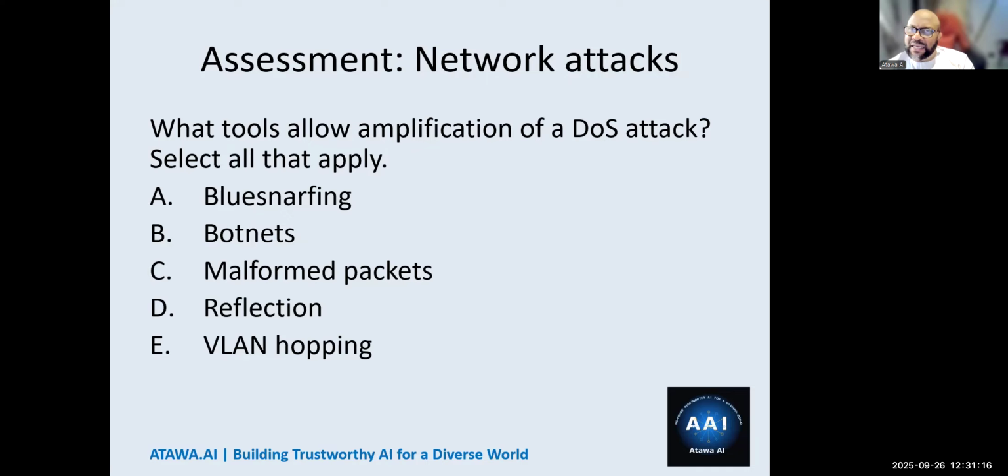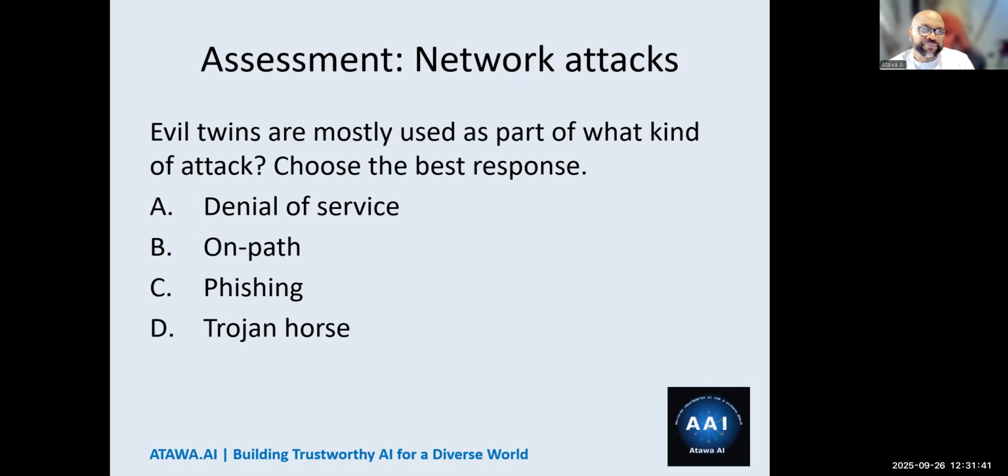Amplification of a DoS attack, like making it go further or wider, amplifying it. Which of these can let me do that? So you have botnets, using computers that have been turned into robots, and I create a network of robots. That's what botnets mean, right? Malformed packets, of course, and then a reflection attack. Those are ways that I can make it work more. Right? So that's B, C, D.